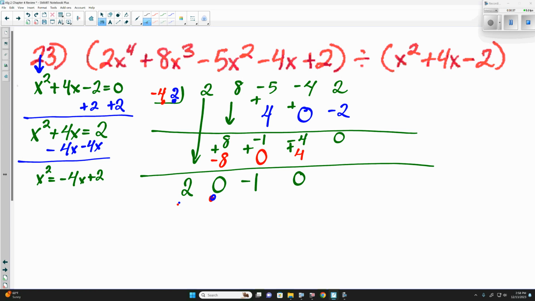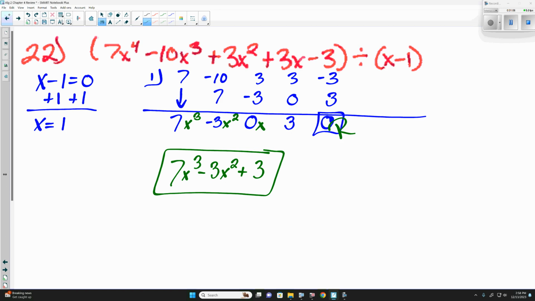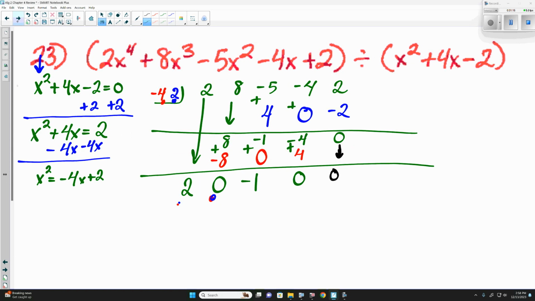Okay? Now, the one thing I would do at this point is bring the last 0 down so that we all have it all on the same line. Now, I'm going to go back a slide or two. For this synthetic division, how many numbers did we have in the box? 1. How many numbers did we have for our remainder? 1. Here, numbers in the cubby were 1. The values we had for the remainder was 1. How many do we have in the cubby now? So how many should we have for the remainder? 2.